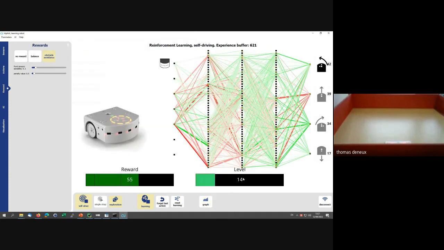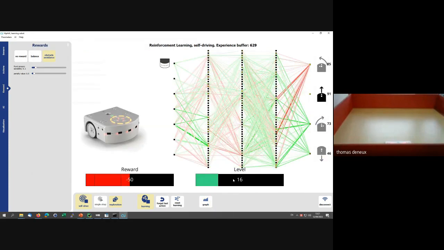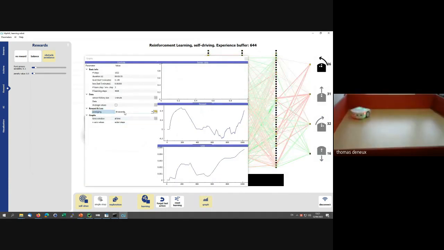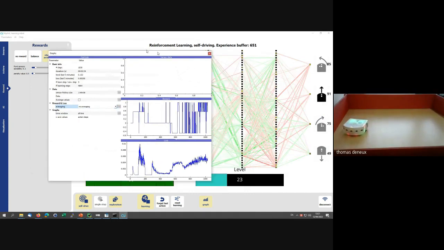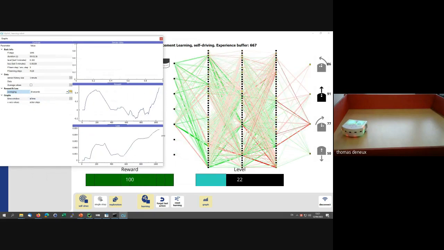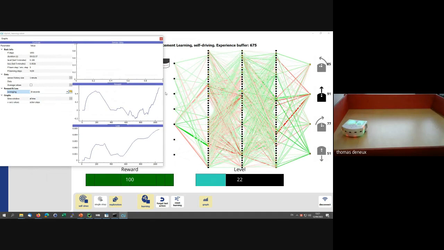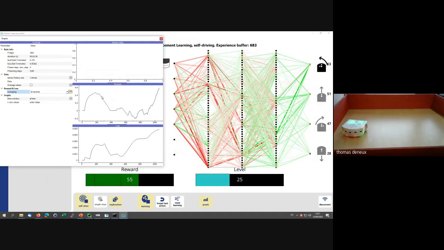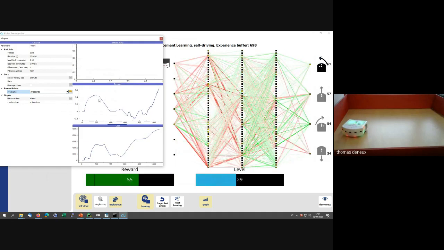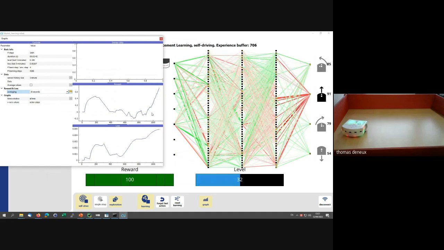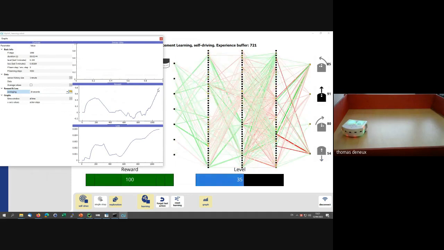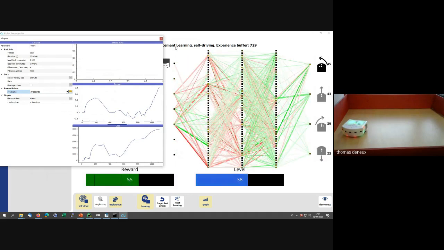And the average reward, you can see it also here in the level window. The curve which I am displaying here, if I do not average, it is the reward at each instance. But if I average, it is the level across time. So we started with a pretty good reward level, but we were never going straight. And when we started going straight, the reward first decreased, but now the level is increasing and is reaching new heights.